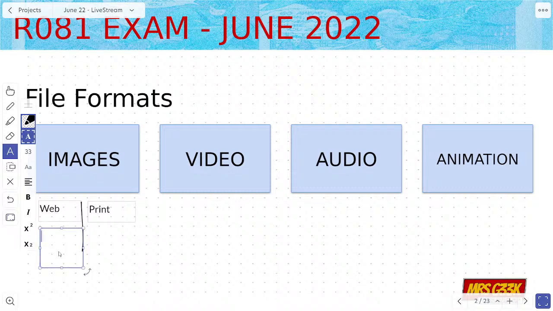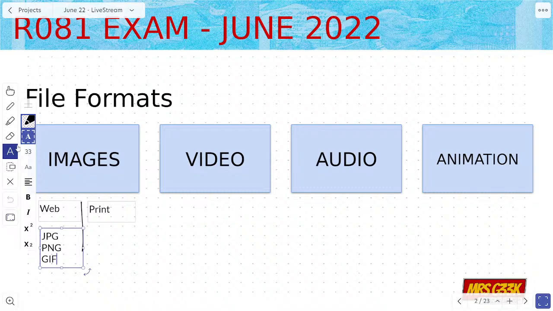Okay, so web ones, your classic ones you've got here are JPEGs. Always a good one to come up with, a good all-rounder, generally used for photographs and other digital graphics like that. You've also got PNG. Now, a reason you will choose a PNG over a JPEG is that it supports transparency. So that one's really good if it asks you a question regarding logos or something like that. You've also got GIFs. You probably will know them as the little animated characters you get sometimes. But GIFs are great because, again, they also support transparency.